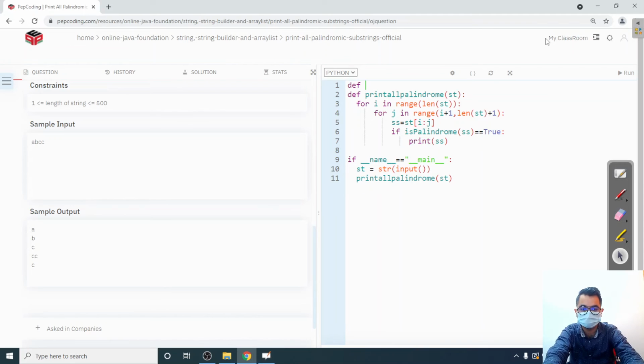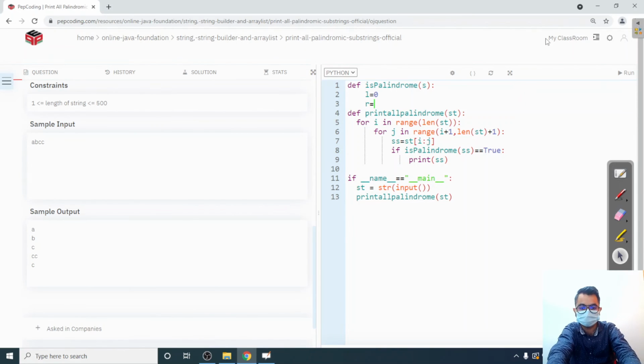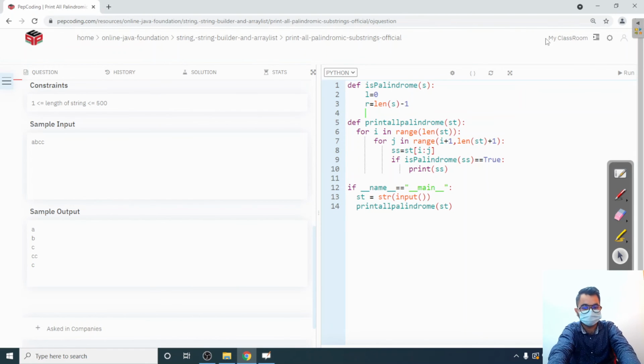So def is palindrome. Okay, man, I made a mistake. Palindrome, string s. Now left will start from 0, right will start from length of string minus 1, the rightmost index, while left is less than right.